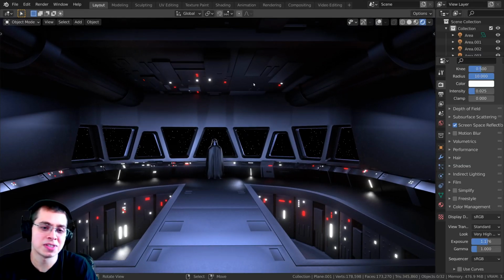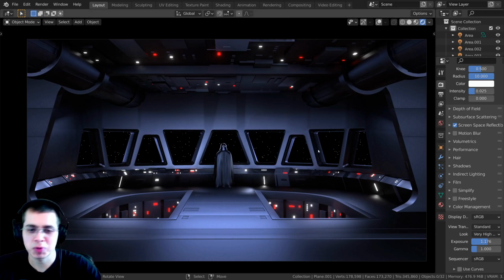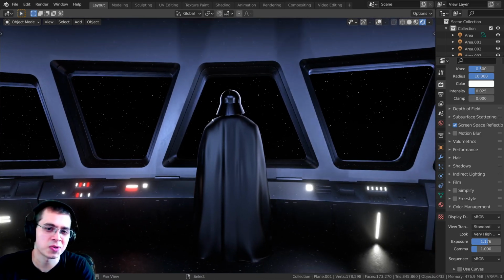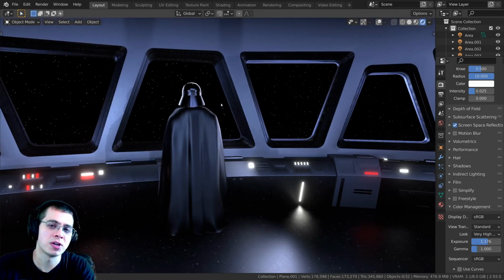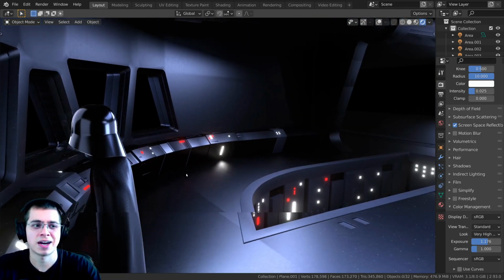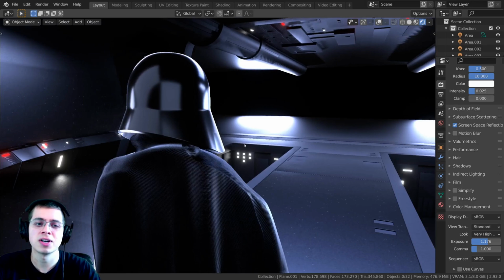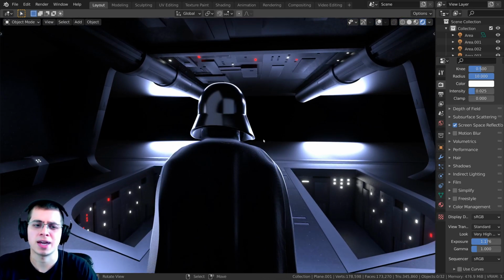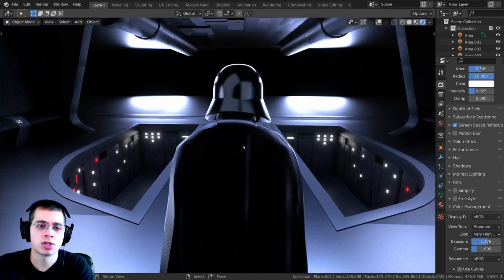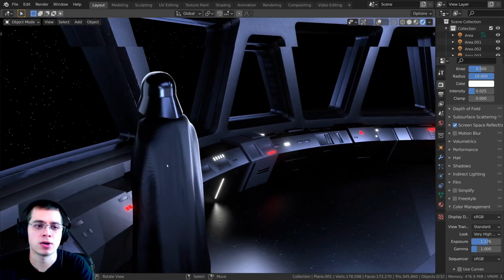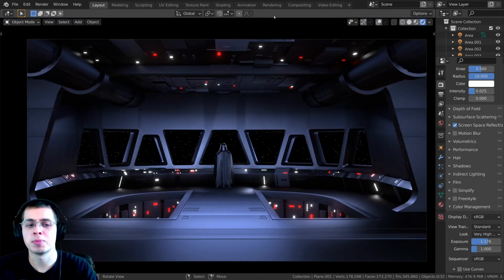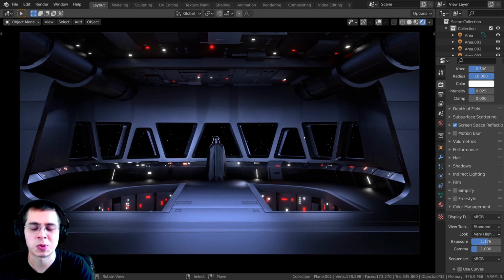And what's so cool about this tutorial series is that as well as creating the entire environment, I'm also going to show you how to create this Darth Vader character right here looking out of the windows on the Star Destroyer. Now, don't get too excited. I'm not going to be modeling an entire detailed Darth Vader character because that would take a really long time to make, and that would be something for a completely different tutorial series. So in this tutorial, I'm just going to show you how to create the back of his helmet and also his cape right here, but I will be showing you how to create this Darth Vader character, and then we'll be putting him into the Star Destroyer bridge scene.